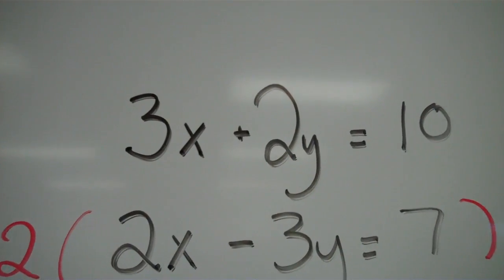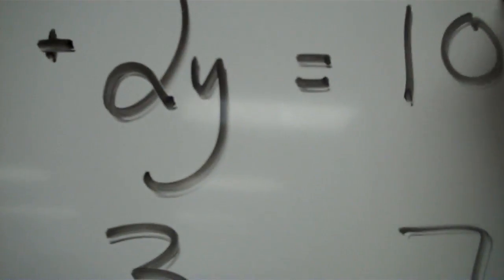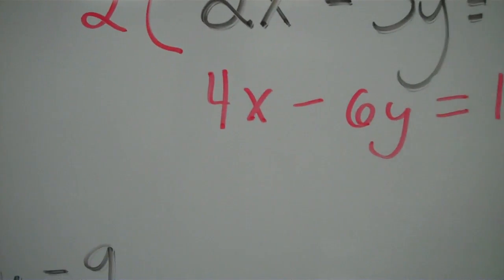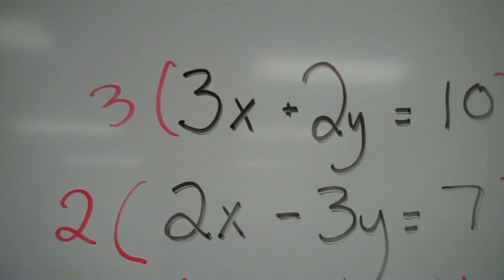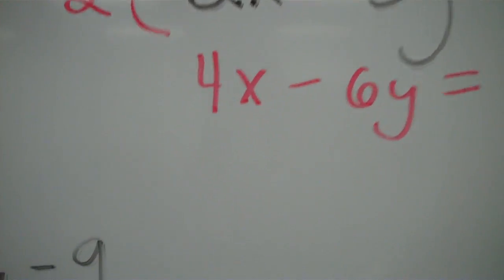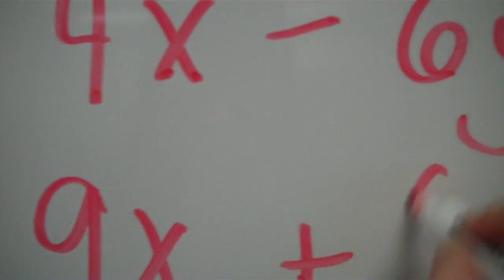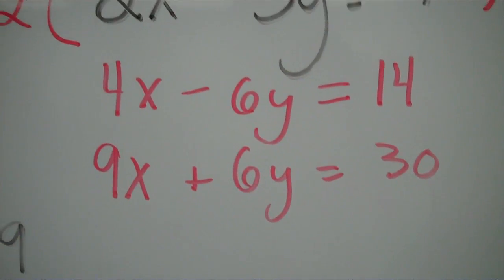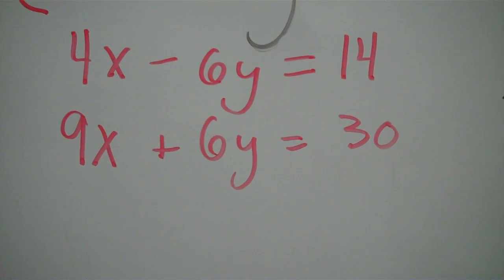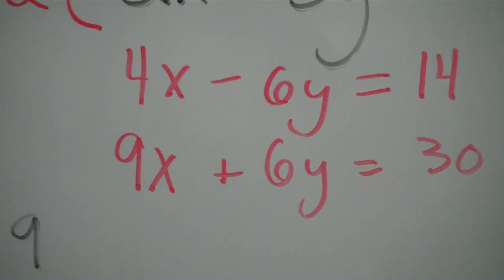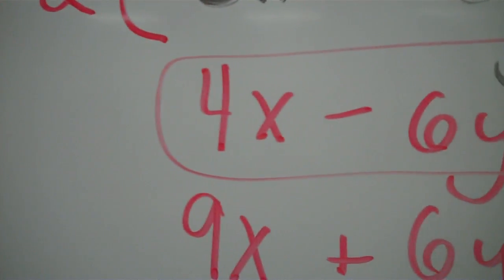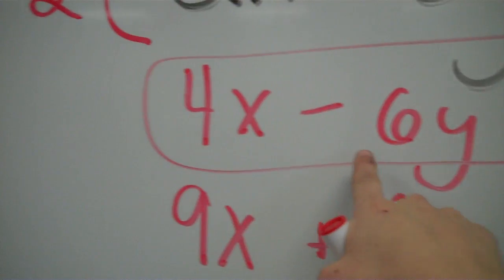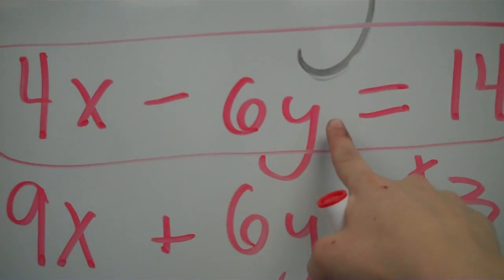And then if I come up here and I multiply this entire equation by 3, I'm going to move this down here so that we can see it better. So we're going to have 9x plus 6y equals 30. Okay, and when we're solving equations, to keep things balanced, to keep the equality, we have to think about adding the same quantity to both sides. So if I take this equation here, and I decide to add 30 to this side, I technically need to add 30 to this side of the equation as well.